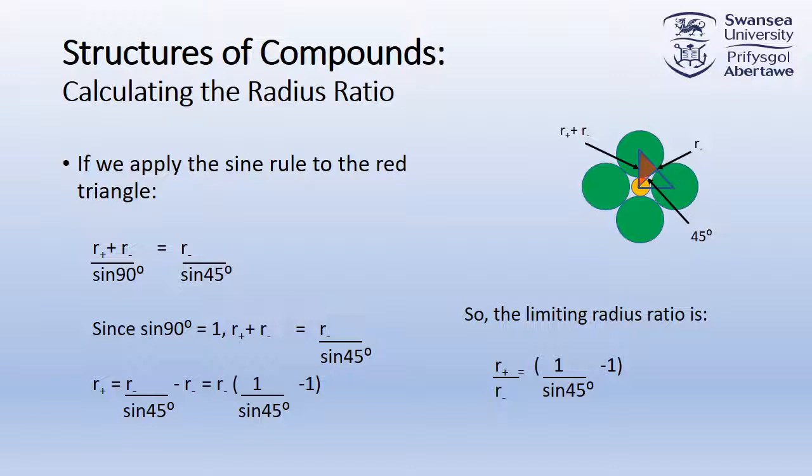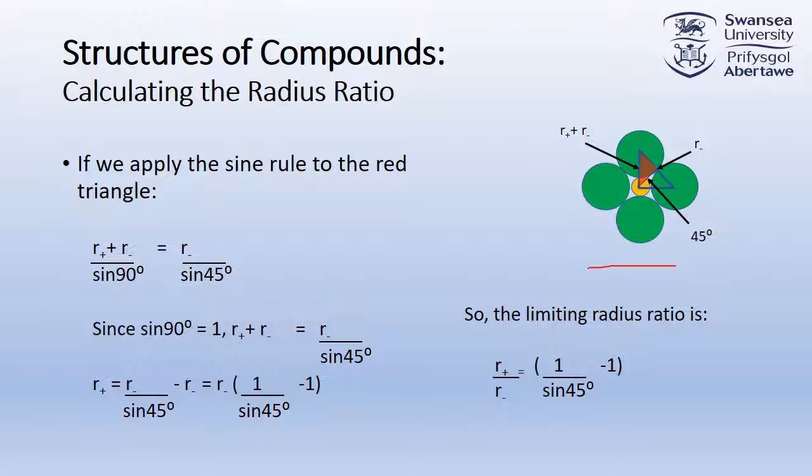Okay, so in order to predict our geometry, we want to calculate our radius ratio. So how do we go about doing this? Well, here's a little diagram over on the right-hand side. What we have is our sodium cation in the middle and our negative chloride ions around it. So we can draw two triangles to try and work this out. We've got our blue triangle. This length here is the combination of the cation and the anion radius, and the hypotenuse of the blue triangle is actually two times the radius of our anion. I haven't put that on the slide there.